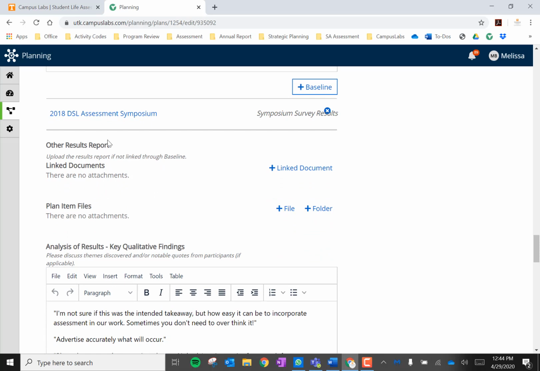You may have other documents, so I've provided you the ability to upload many different types of files, just depending on what you need to keep here as a historical repository. You might want to have your agenda attached. You might want to have meeting minutes with a committee about this event. So this is a place for you to keep your records nice and organized.